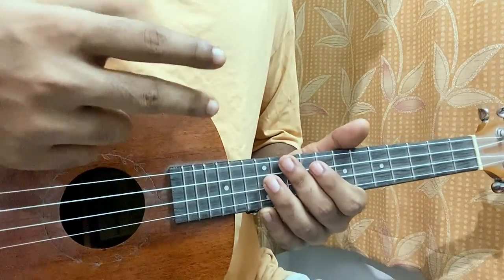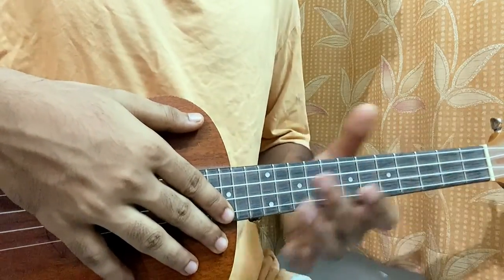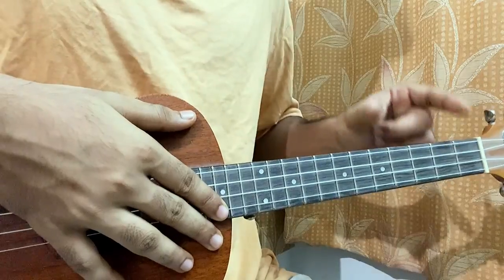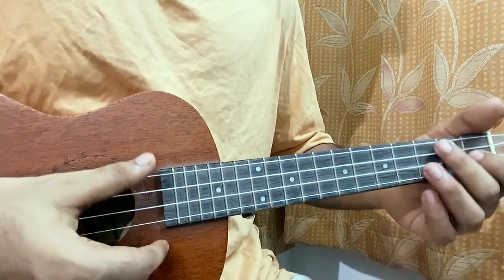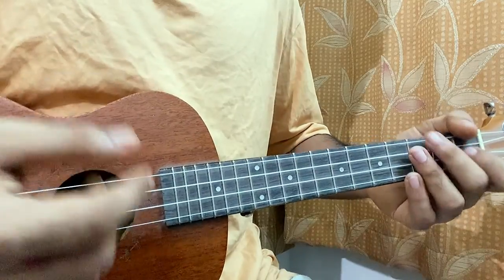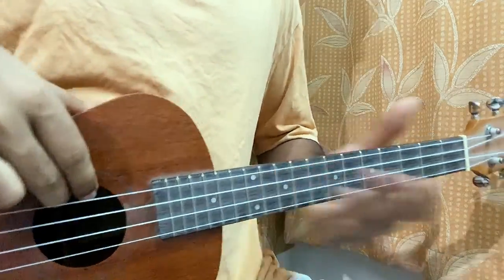So we got three parts to learn. We had the bridge part. Just after the bridge we had the outro part, which is played an octave higher and an octave lower, which I played in one octave. And then we have the main chord progression, which was C minor 7, F, G7, which was lead bar, followed by F major 9 chord and F minor major 9. So I hope it helps you out.